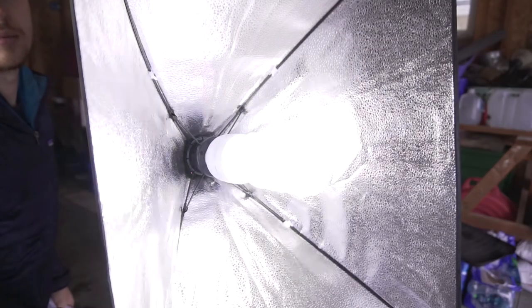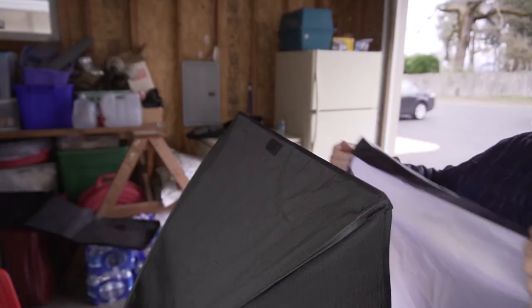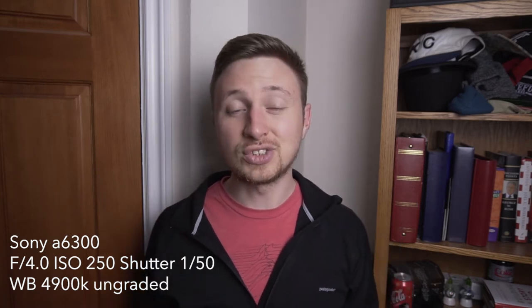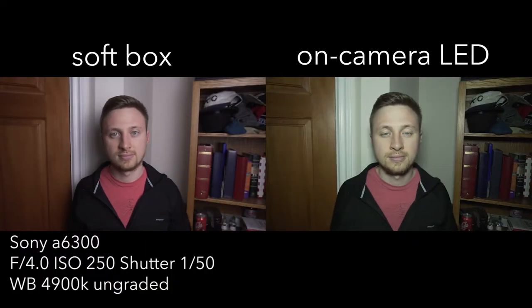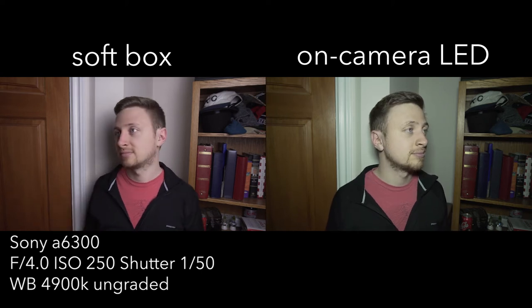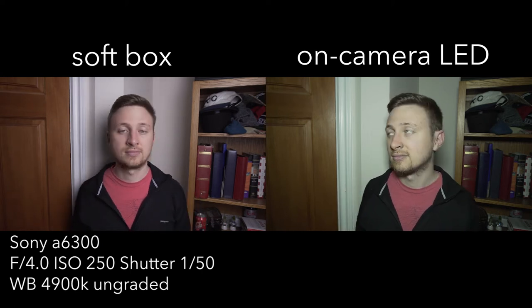The best way to recreate that soft kind of light is with a softbox. It takes a direct light and diffuses it across this white sheet, and you get some nice soft light. Here's that same exact YouTube home studio setup, but this time lit with just a single softbox — softer than a basset hound. The color is pretty decent, it's plenty bright, and you can tell it's casting the kind of shadows that look much more flattering on a face. Here's that same scene side-by-side — the LED light versus just the softbox — with the camera on the exact same settings.